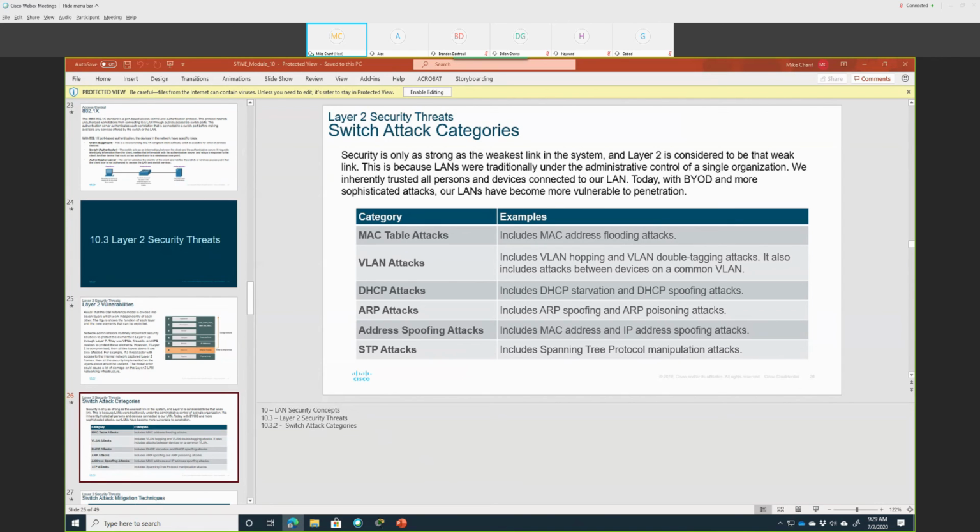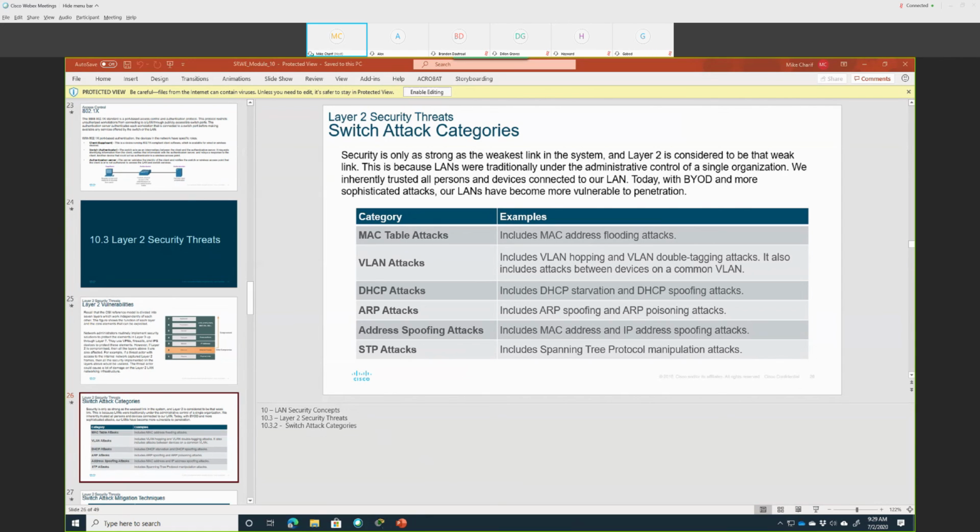Now, to prevent this from happening, you need to do port security. You can specify for a specific port how many MAC addresses that particular port will learn.